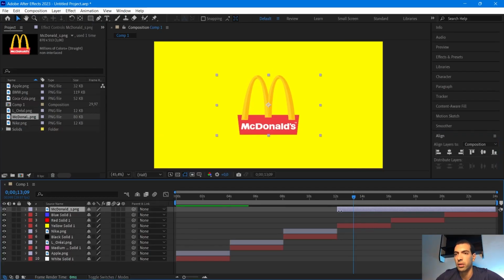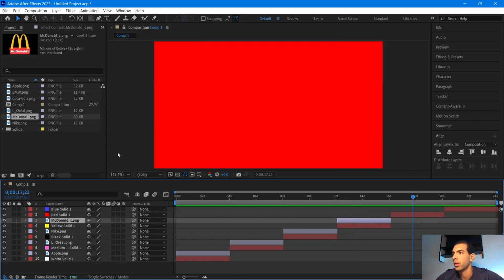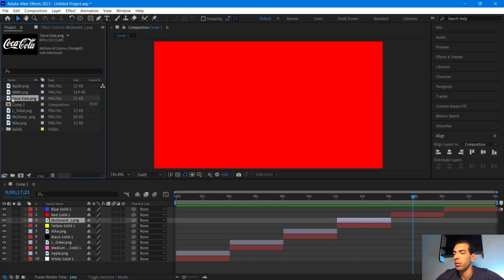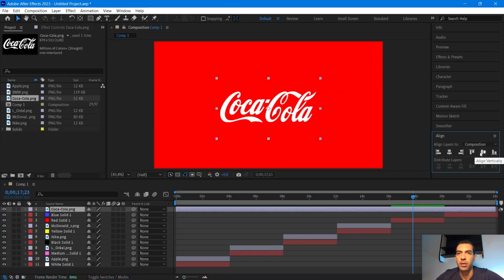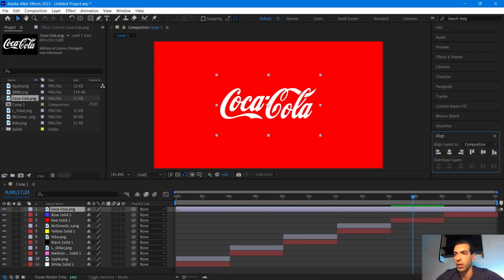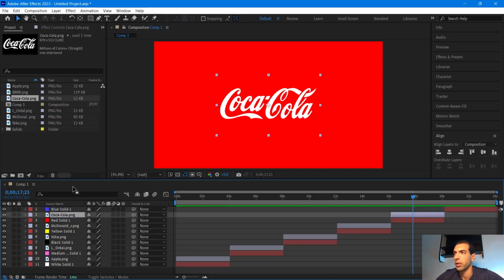I shorten this and this side as well, and I'm gonna put it right here. I move. Now Coca-Cola logo, drag and drop, align horizontally, align vertically, and I'm gonna make this short like this. I'm gonna place it right here.